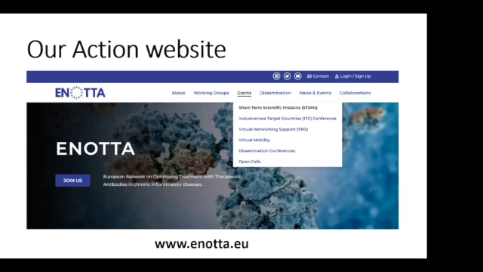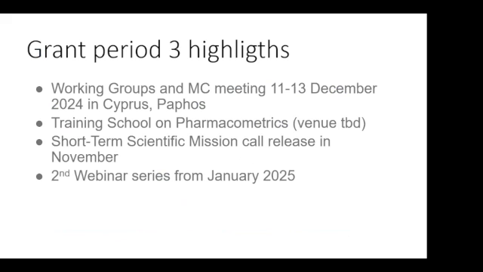And this is the spirit of COST Association. So we have our website. You can have all the details, all the terms to apply for this STSM, and there are also other grants that you can apply for. And then I would like to say that we are entering now the 3rd grant period. So you know that COST Actions are for 4 years, and we have almost achieved half. We are halfway, and we are entering in November the third grant period.